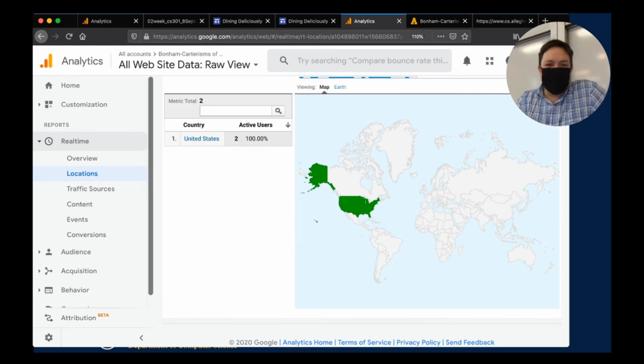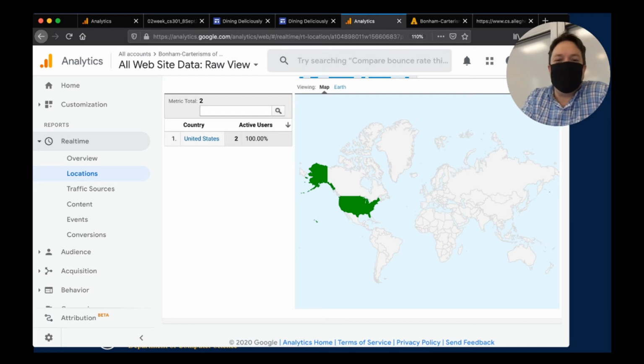So you have location information right here in this box. You have information about the countries. In this case, it's just the United States that's clicking on this. But if you have family or friends in another country, give them a call, send them a link, and have them click on this while you're talking to them, and you can see the country wherever they're clicking from light up, which is quite exciting.